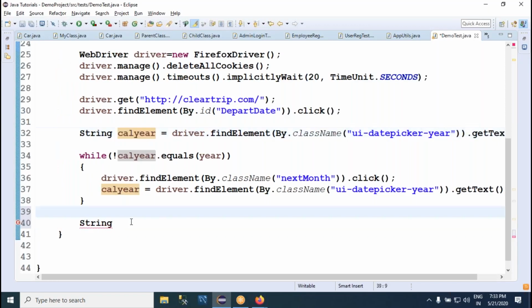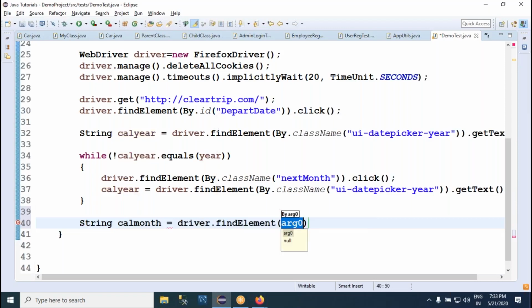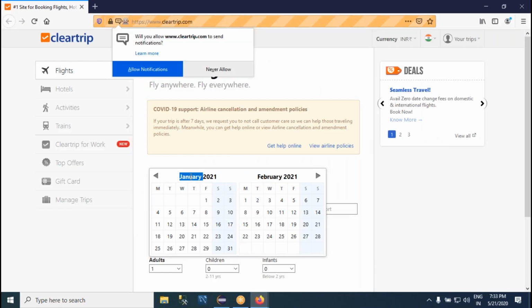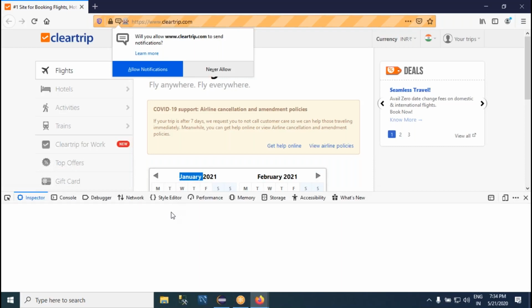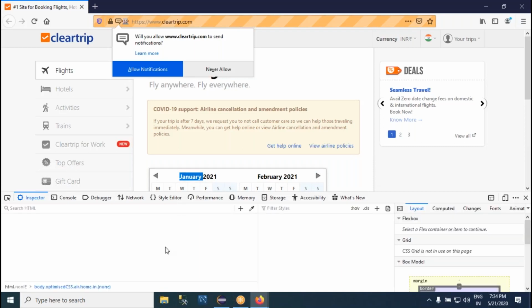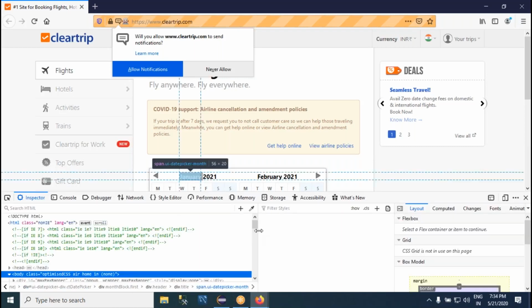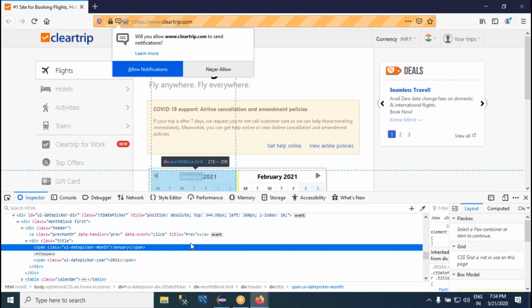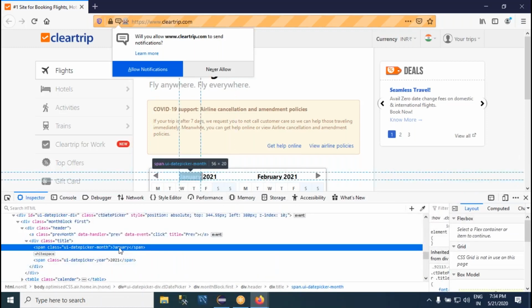I'm declaring a variable calendar month equal to, we have to make Selenium identify the month element, this one, month element.